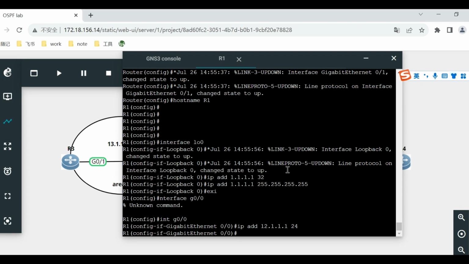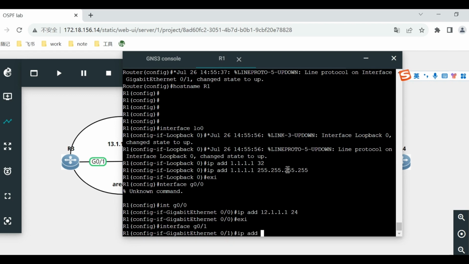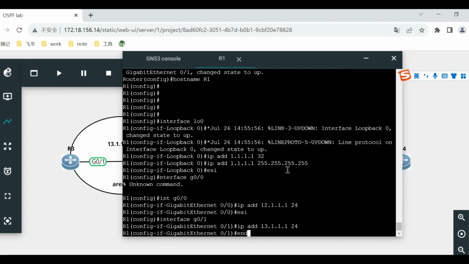After this, configure the IP address of gigabit 1 and set the IP address to 13.1.1.1, and the netmask of 24 is the same.